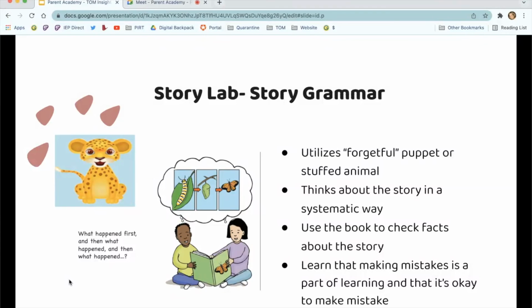But on the second day, or later that afternoon when they choose to do the next session, if it's later that afternoon, you could probably get away with just doing a picture walk through the book again. If it's the next day, depending on your class, you might have to read the book again just to remind them what the story was about. And you would show them the story event cards out of order. So again, Frankie forgot overnight the order of the story, and the teacher would be working with forgetful Frankie, and the children would help Frankie correct the sequence of events of the story.